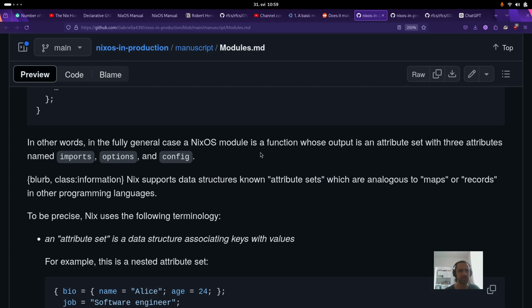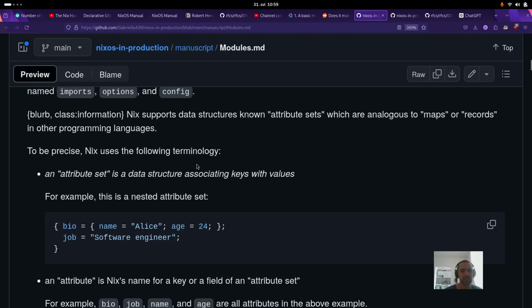This is something. Nix supports data structures known as attribute sets, which are analogous to maps or records in other programming languages. To be precise, Nix uses the following terminology. An attribute set is a data structure associating keys with values.